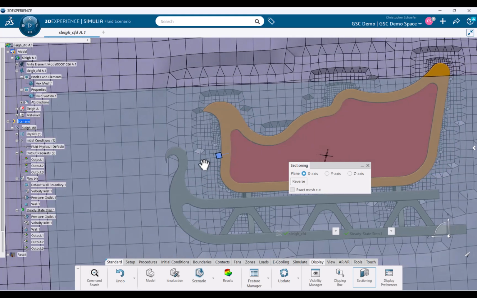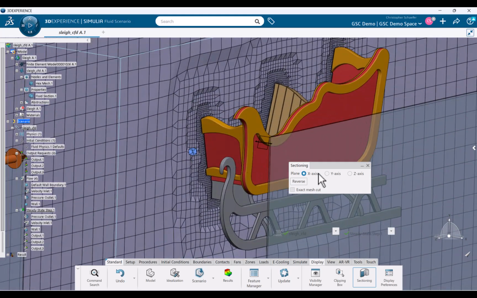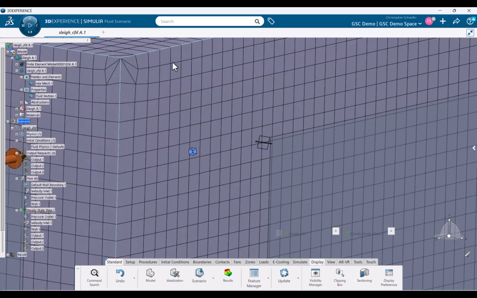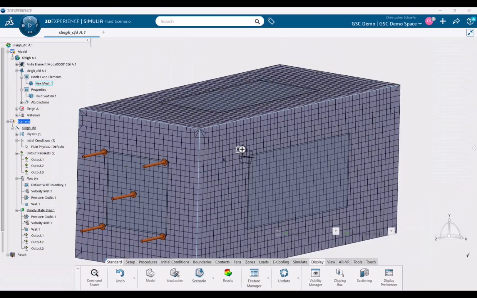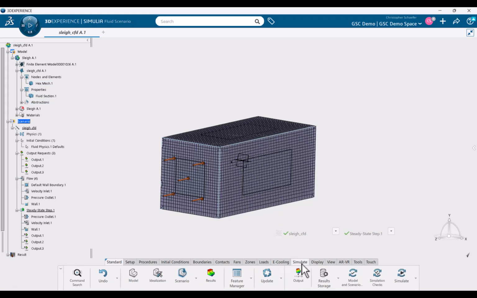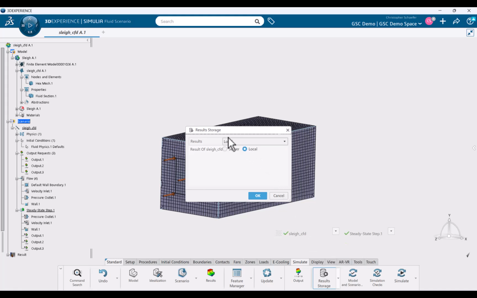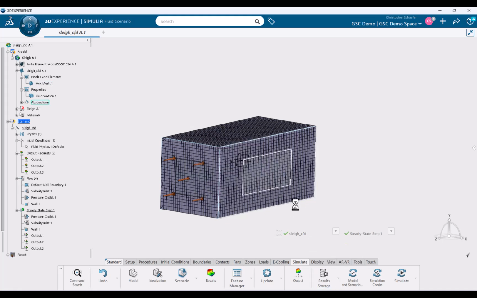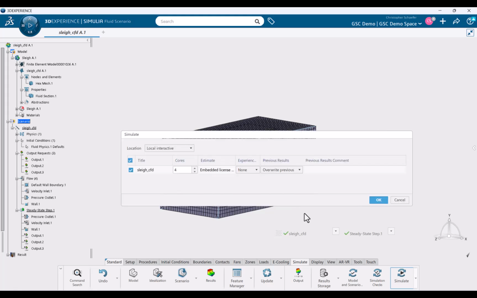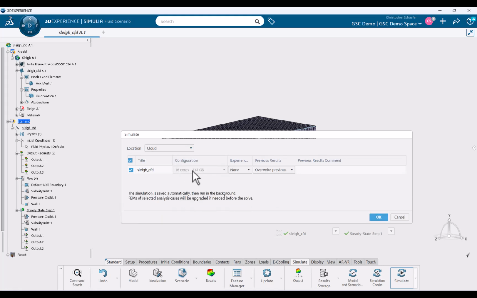Let's interact with the mesh a little bit. This mesh was automatically generated. There was no use of manual mesh controls or selecting faces and applying rules. The software simply saw the domain and saw the geometry and created the mesh. I ran this locally. I have a 16 core machine. I can use those 16 cores, or I can use 16 cores on the cloud. And with tokens or credits, I can up that and get results even faster.